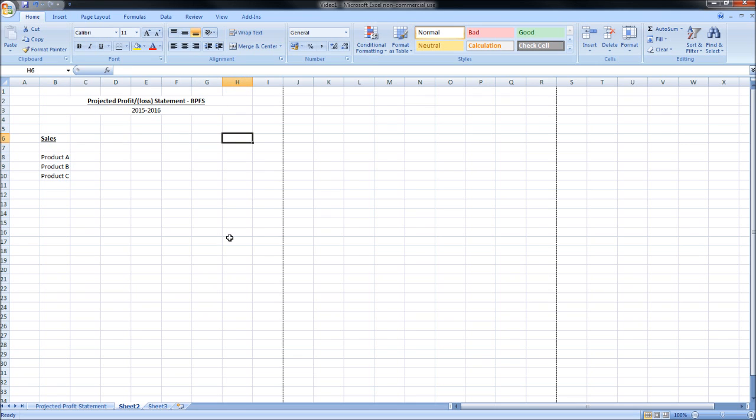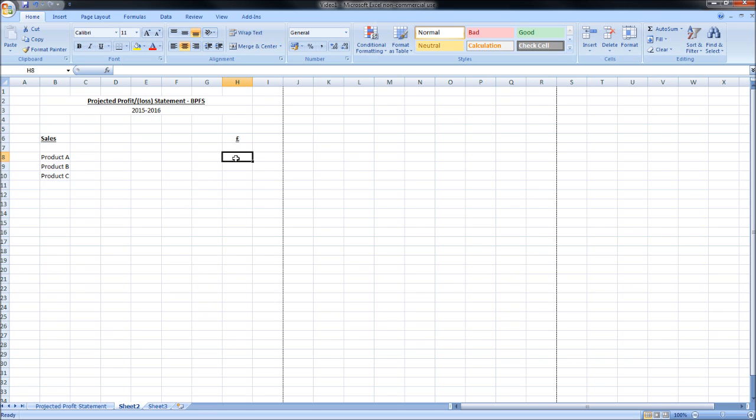Up here on column H, let's put a pound sign in, or a dollar sign, some sort of currency sign. Center that. If we highlight the whole column, we'll center it all. Let's make that bold and underline. And let's put some information here.